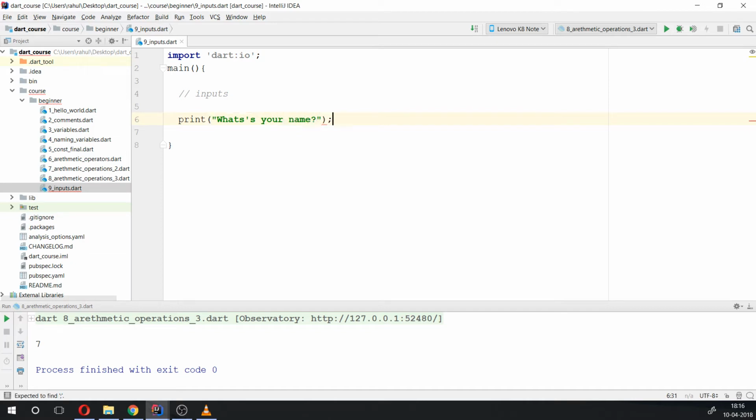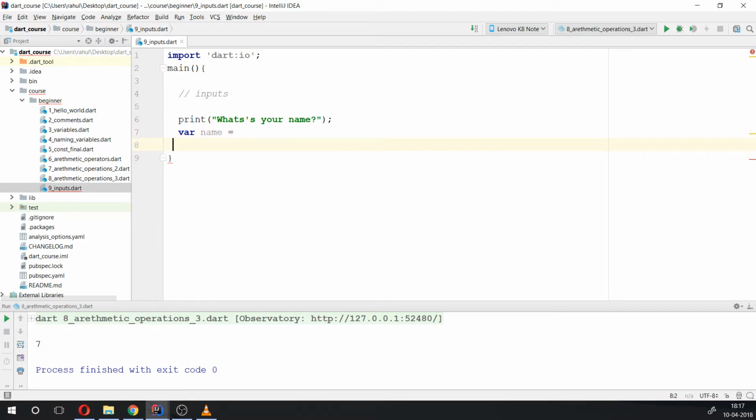After we have asked that, we need to collect the response given by the user. So we're going to be learning a new function. It's called readLineSync from the stdin class. So let's create a variable and call this name. Note that this is of type String.